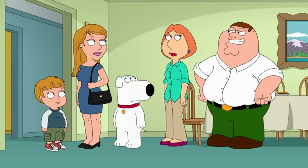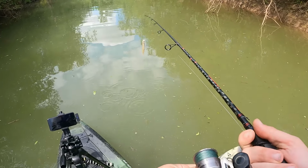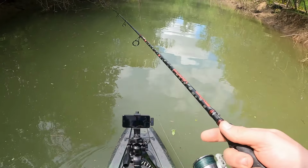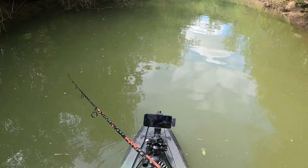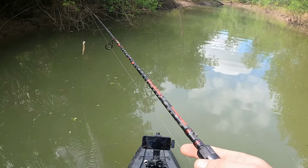All right, I like where this is heading. I got a big one straight out in front of me. One really fun aspect of doing this kind of fishing for gar is sight fishing. Let's see if he takes it. Oh my gosh, I brought it right over his nose and he didn't even give one flying flip about it. All right, let's try it again.